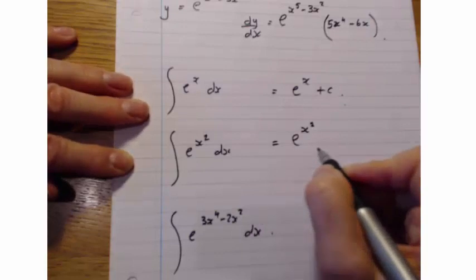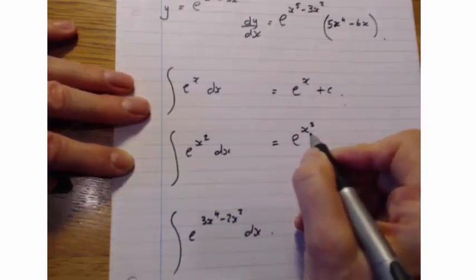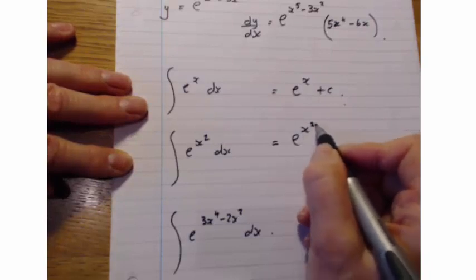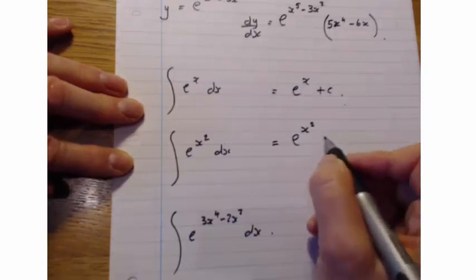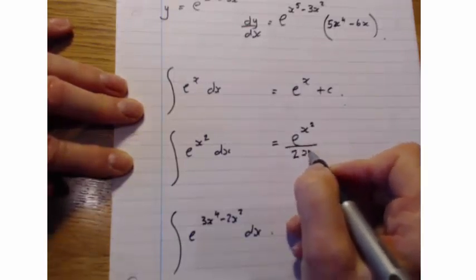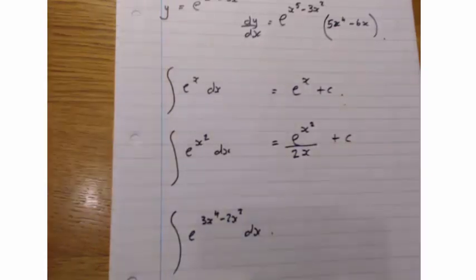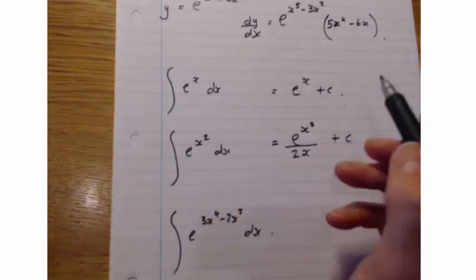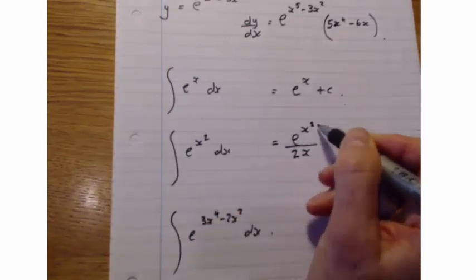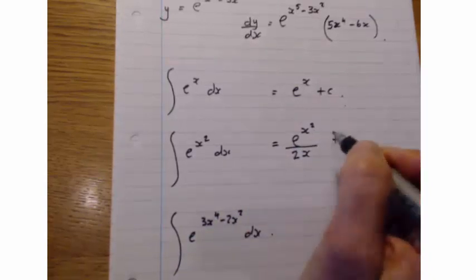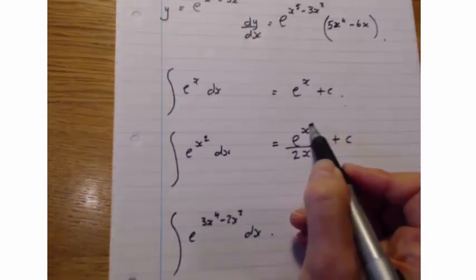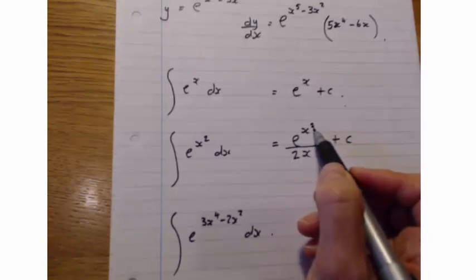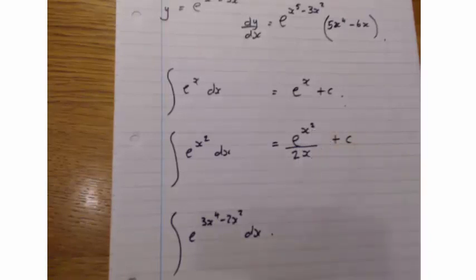So we rewrite it, but because it is a function of a function, if we were differentiating it, we would multiply it by the derivative, but now we're going to divide by the derivative. So remember the thing about the power rule. The power rule doesn't apply here because it's e that's raised to a power, and e has special properties. So we don't do the increase the power by 1 and divide by it. We simply recognize that if it was a single x, we would rewrite it, but it's not. It's a function of a function, so we divide by the derivative.